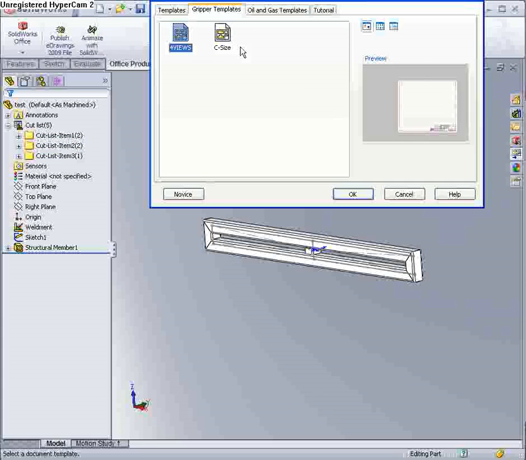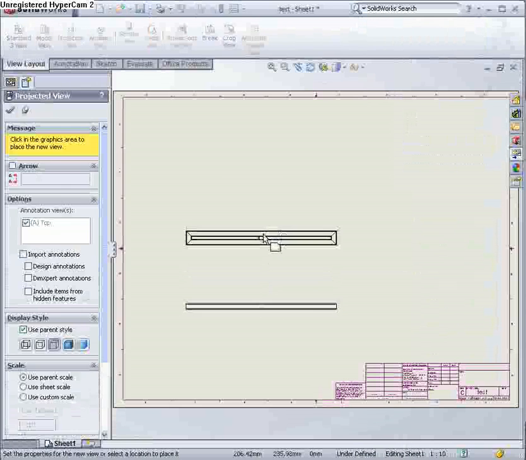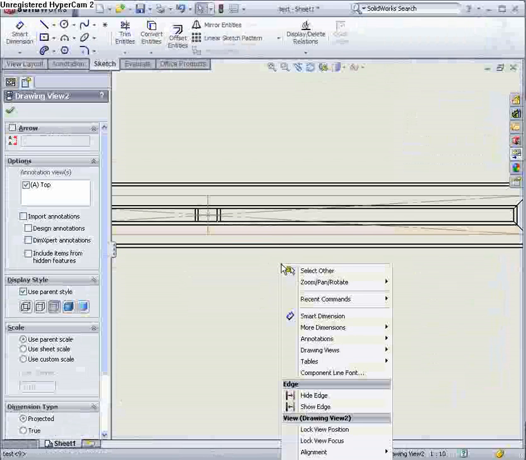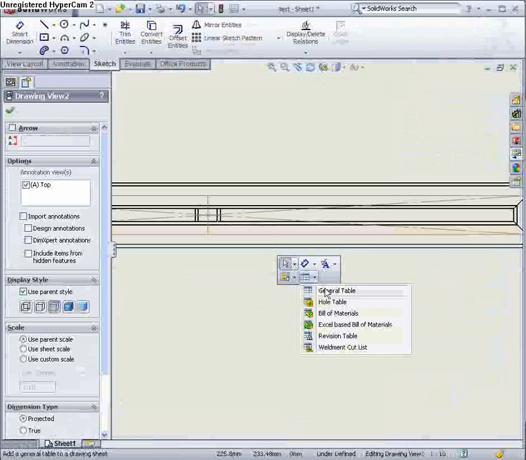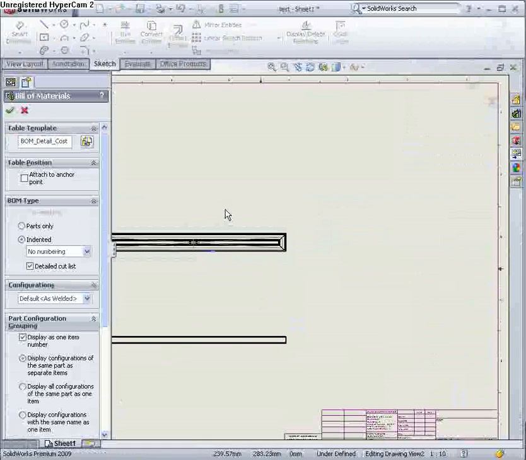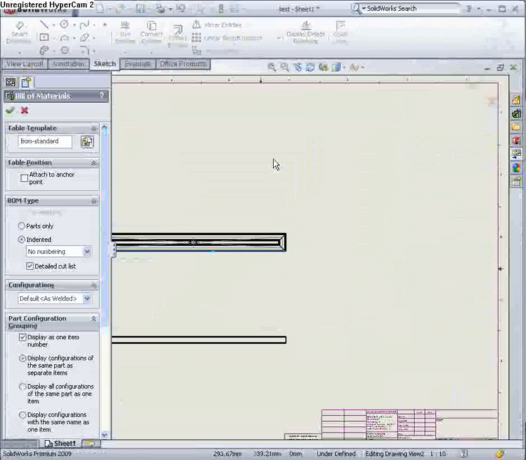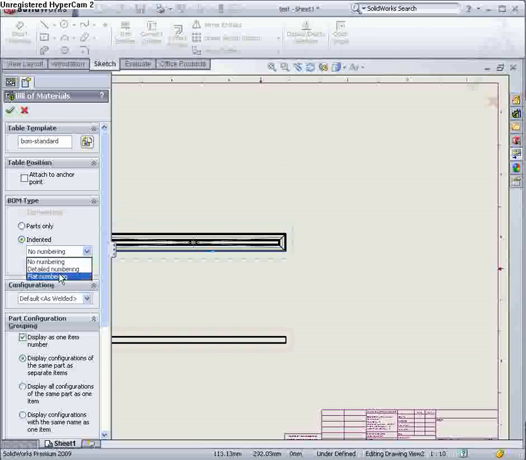Let's pull in a quick view. Doesn't really matter which one it is. In fact, we're going to work with this one, and what I'm going to do, I'm going to add a bill of materials. Note, working with the cut list hasn't got quite the same level of control as working with a bill of materials. So you can basically put equations in just for cells in a cut list, not for the whole column. I'm sure that will change with time. So no number in, we can just put detailed number in there as well if we like, whatever we want. I'm going to stick with a detailed cut list, that way it will detail each member.